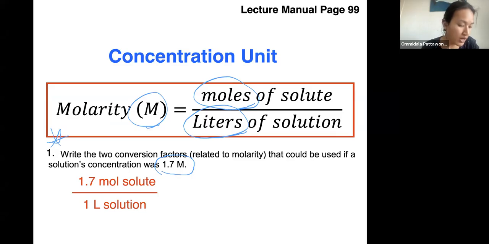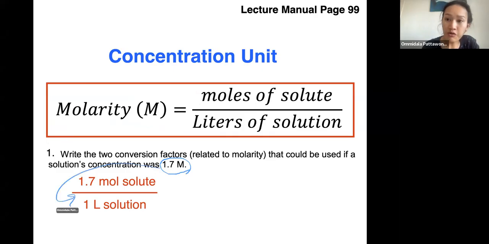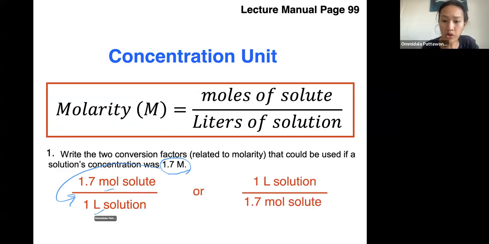So in this case, whenever you see a number that comes with a unit, I want you to express it in fractional form. The reason for that is because if you express it in fractional form, you are going to be able to cancel the unit. So it's going to allow you to go from mole to liter or liter to mole, vice versa. It depends on what you want to cancel, right? So you can set up either way.